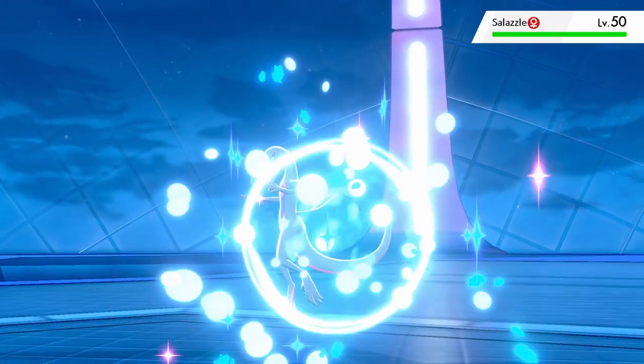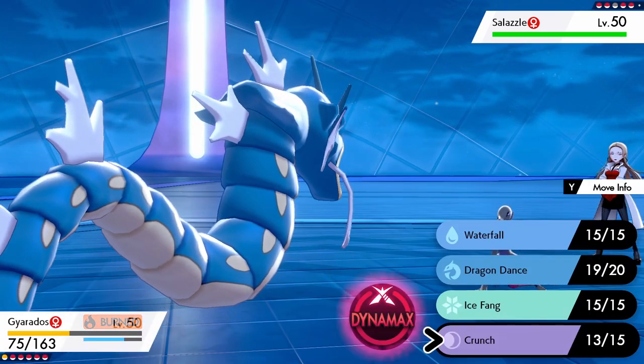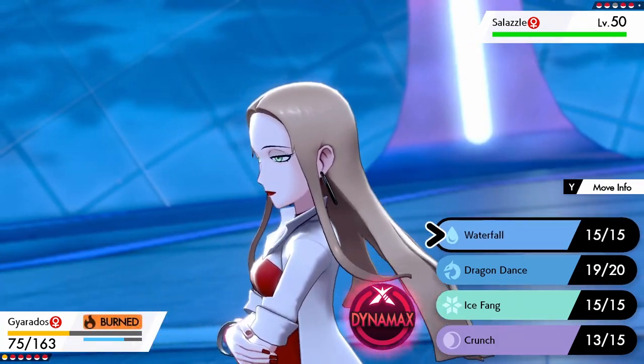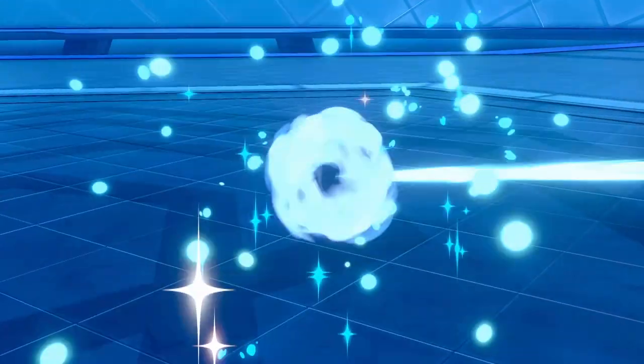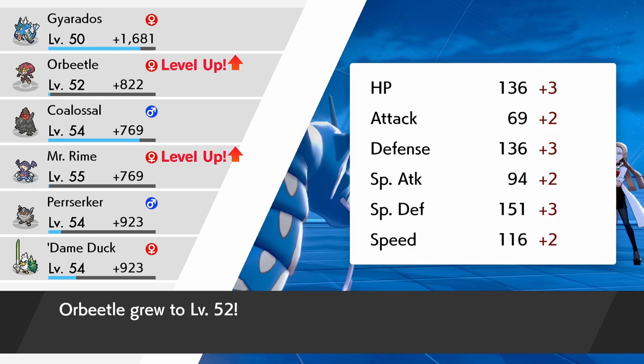Nope. Salazzle. Fire type Pokemon. Fire and Poison type. Because of the burn, I'm not sure if Gyarados can finish it with one Waterfall. Let's see. But as far as I know, that Pokemon is fragile. Okay, good. Gyarados will be hurt by burn again.